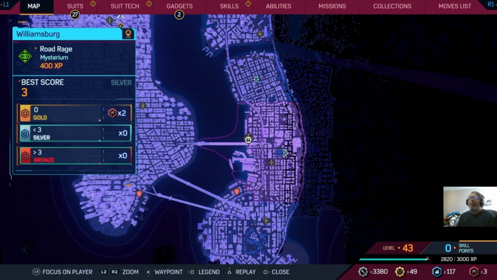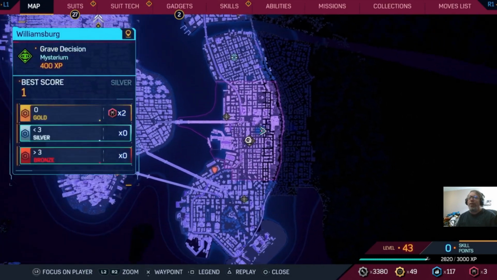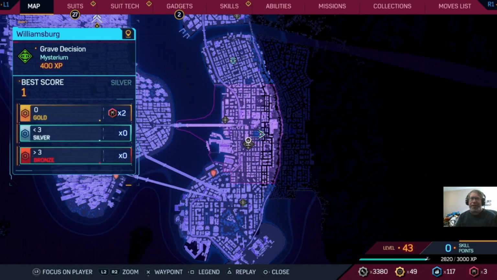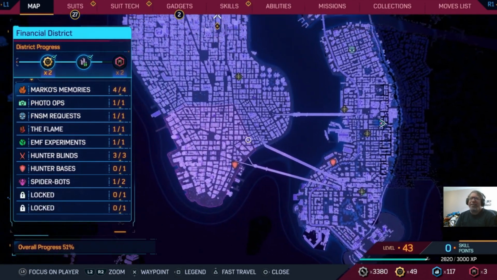Now, I could probably get down to 1 on Road Rage. The issue I am finding, personally, is that it is very random whether you can get those 0 hits. On Grave Decision, I keep getting hit once, because a melee attack comes in that can only be parried, can't be dodged, and then a ranged attack is incoming at the same time, which you have to dodge. So I have to choose: do I parry the melee attack and take that damage, or do I dodge the ranged attack and take that damage? I can't do both at once. I could try to go for 0, but I'm not going to beat my head against it. That makes sense. I also did all of the Hunter blinds, because that's just busy work.